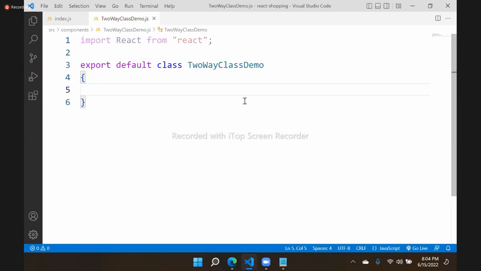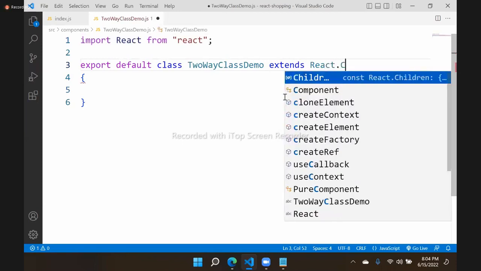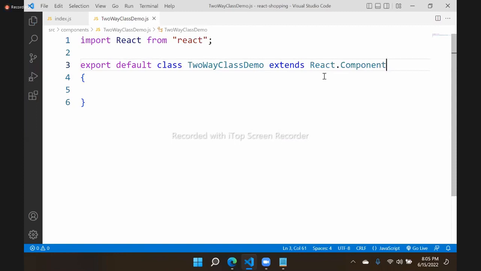Now how does it become a React class? The component has to extend React.Component. Now generally a React component will have a constructor. Already we learned about class rules, right? Because we have to do a lot of things on initialization, that means the state is configured. This is an important point.